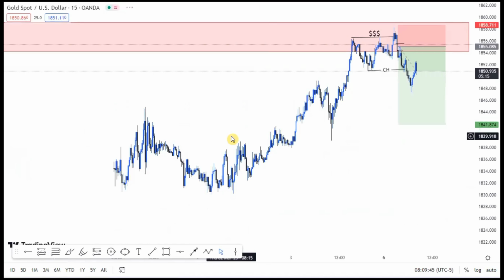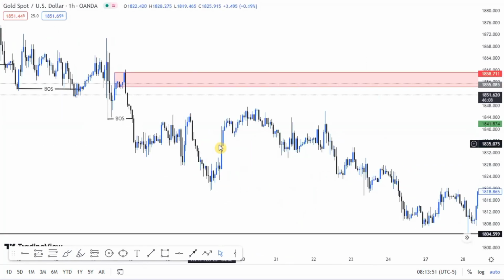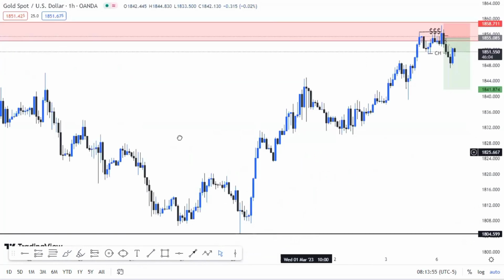It could be anywhere, but anywhere just to respect. That's where I'm going to take my entries from. So that was why I was waiting. That was what I was waiting for. So definitely the market was going to give me that, and it did. But before that, let me just confirm the supply zone.